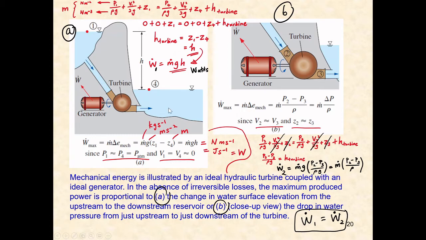Okay, so in this case, if you can predict this, you can calculate W1, then you can use W1 equals to W2, which can help you to determine the pressure difference. But if you know one of the pressures, then you could predict the other pressure. All right, so that's how useful it is by using the mechanical energy equation. Later on we will show you that this is also the Bernoulli equation, and also show you how this equation can be derived in different ways.